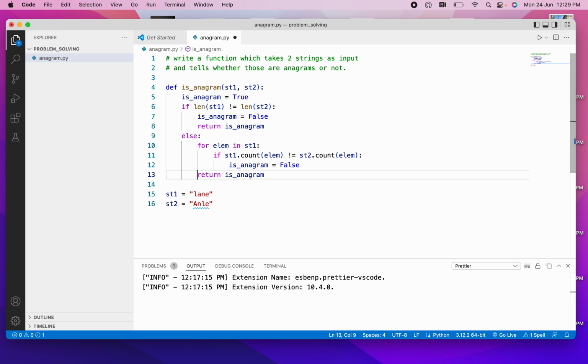So it will be like that. So we are not checking for the order thing.